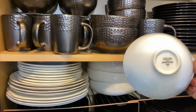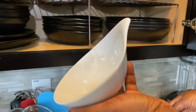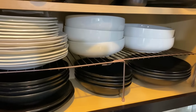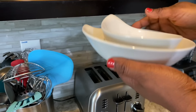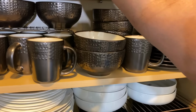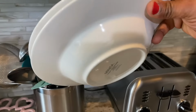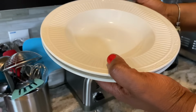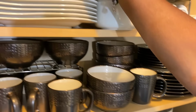More Villeroy. This is so cute. A lot of people love this. When I used this in my Instagram days, I got a lot of compliments, and it is 2 of those. I only got them basically for prop, but they match my other Villeroy, so it works good when I use them together. This pasta dish is a Mikasa pasta dish. I got 2 of them because, in the beginning, it was just the 2 of us. This was way before we started having kids, but I don't use it frequently, so I added it here.